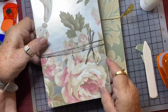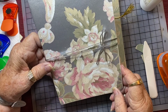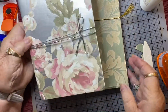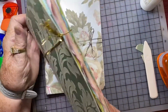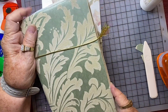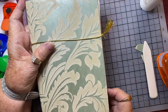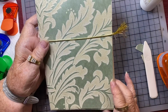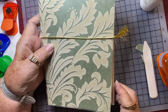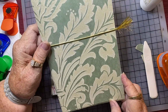Okay, here's my first junk journal that I made previously, and here's one we made together. And as I said, I have the beginnings of the inside, and it'll just take a little while to figure out what all I want to put in it. And that'll be a lot of advertisements and a few pages to write on, and labels and that type of thing.